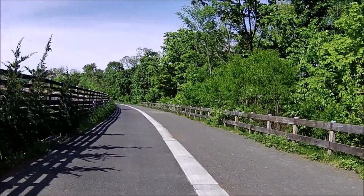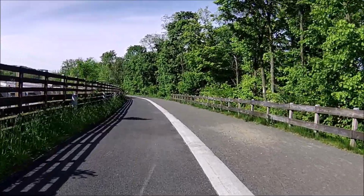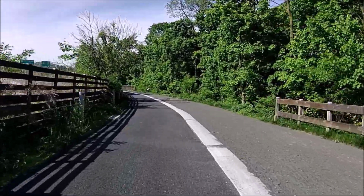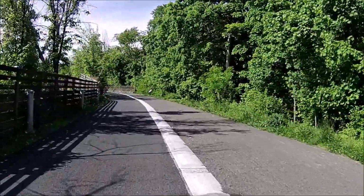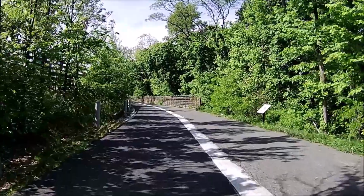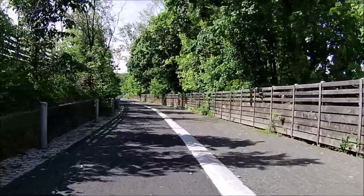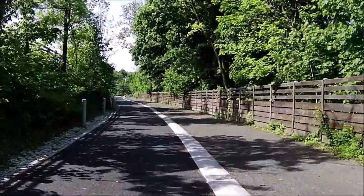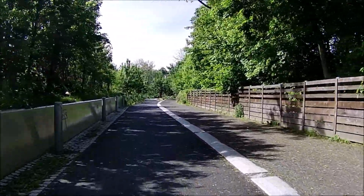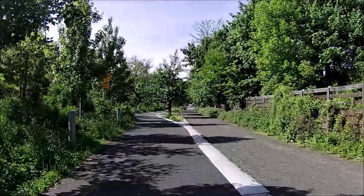The right-hand area that you see in the picture here is all invasive Norway maples and Chinese sumac. There have been some trees planted to the left side here. I don't know whether the state did it or the village did it, and I don't know what all the species are. There are some that look like Atlantic white cedar to me, which is a native tree. However, they don't thrive unless there's a lot of moisture, so I don't know who placed them there.